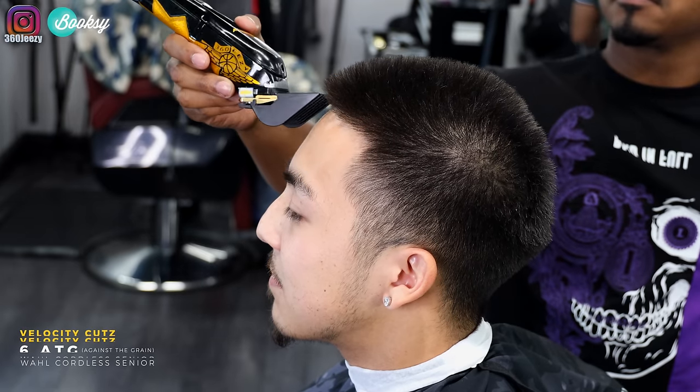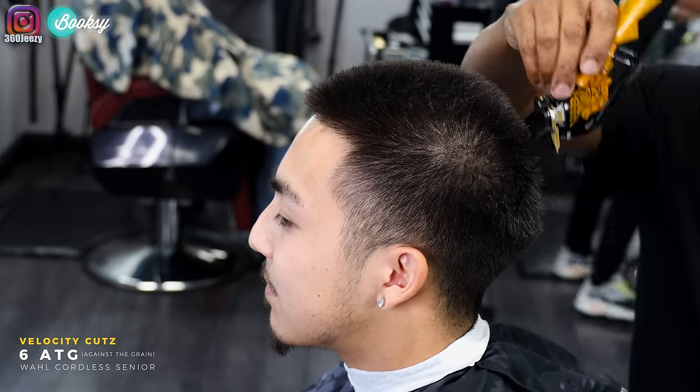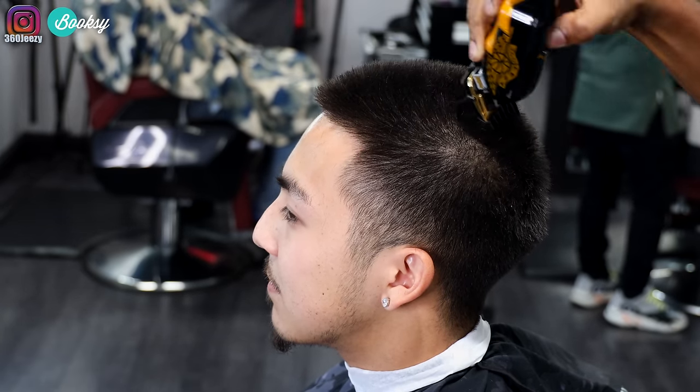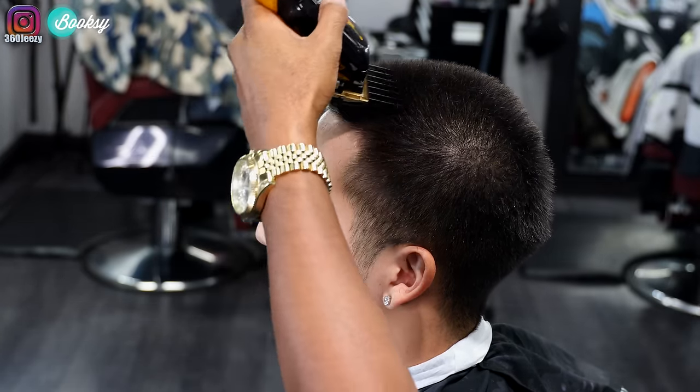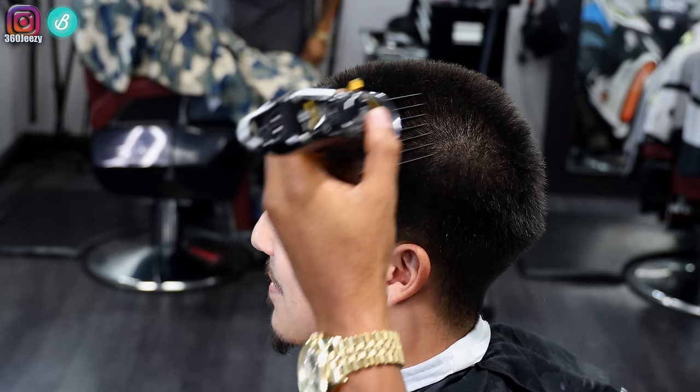Alright, you guys, to start off this haircut, Justin, aka Barbarota, told me to do a 6 on top. So I'm going with the 6 closed, going against the grain, making sure I go over it multiple times to get that even length on top.